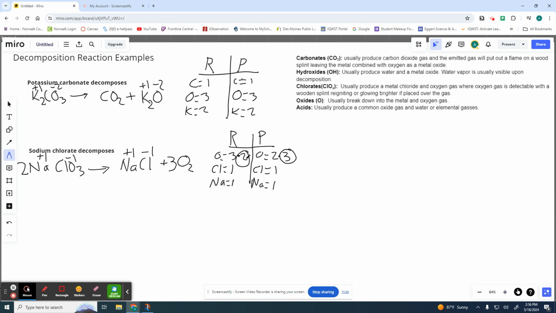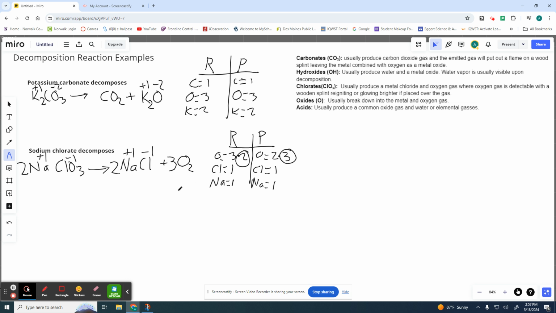So this 2 that I came up with for the oxygen is applied now to the chlorine and the sodium. Now, in order to fix that on the product side, luckily sodium and chlorine is by itself. So any coefficient I put out front can help fix the damage I've just done. So in order to get the chlorines and the sodiums balanced out, I'm going to put a 2 in front of the sodium chloride. And now I have 2 sodiums on the reactant side, 2 sodiums on the product side, 2 chlorine on the reactant side, and 2 chlorine on the product side.